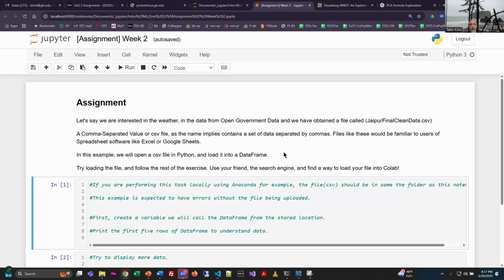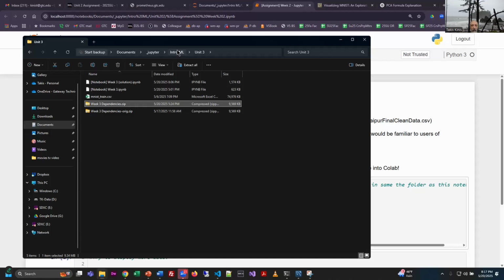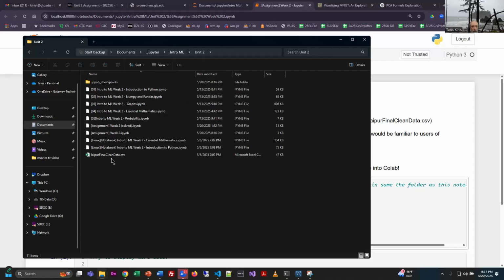Whenever you're working with data files, same thing, same advice I gave to my database class. You're looking at a database, open up the tables and see what's in it. Yeah. And so can we start by doing that? So I have that CSV file, not in the unit 3, but in the unit 2 folder, sitting right there. And you can see in my Windows file system, this is attributed to Excel. So I can open this up in Excel. However, I'm just going to point this out, I can open it up with a text editor also.